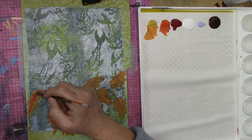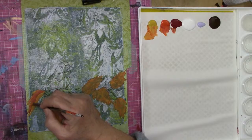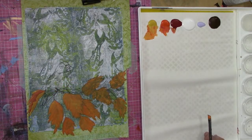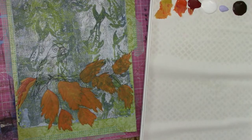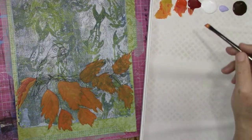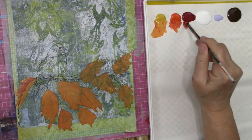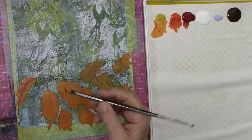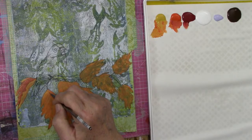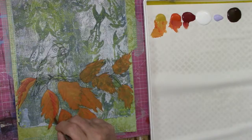It's good to actually mix this wet into wet too, because it gives you some really cool streaking. But you guys want me to come in a little more so you can see a little better. Alright, so I'm going to take that Napa red, mix it with that cadmium orange, and now from the center where the vein would be, I'm just going to throw in some of this.